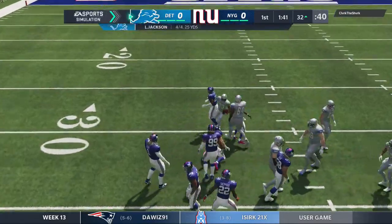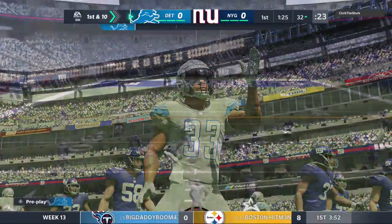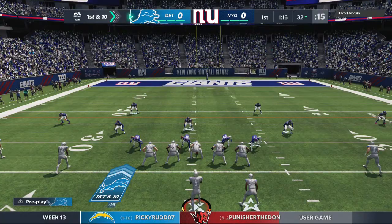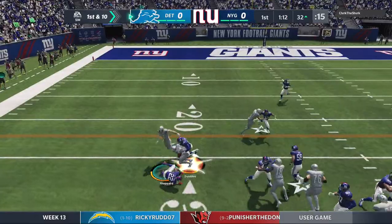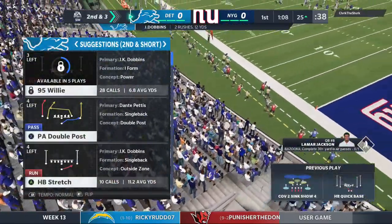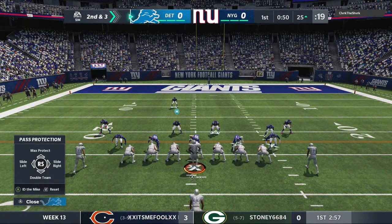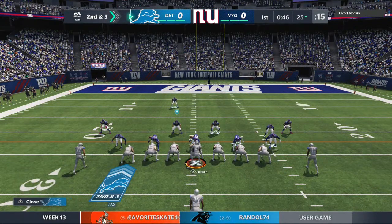And past the 35, he'll be dropped a yard or two shy of the 30. To J.K., 11 yards there and a Lion first down. 11 on the play, first down, Detroit. A shotgun snap and a give to Dobbins. It's a 7-yard carry to set them up with a 2nd and 3. A nice run here early on. It doesn't take a great play caller to realize you want to establish a guy of his caliber with runs like this early because they will pay dividends as the game progresses.